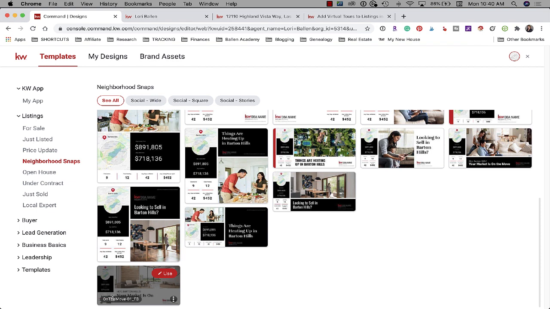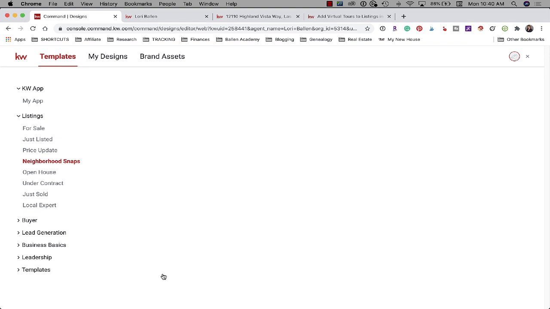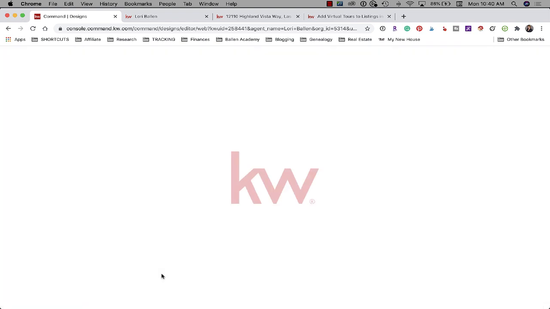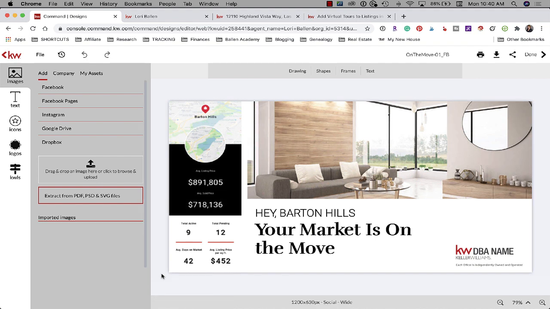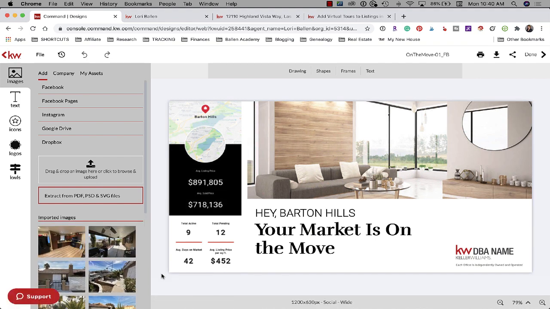So for those of you that like to get a little more fancy and want to have variety, you can click on one of these. I'm going to go down to this bottom left, and you'll see why in a second, and I'm going to choose Use. Now, this automatically puts that template in your designs library. So next time you go to designs, you're going to see this design in your library, and you can copy and edit, do whatever you want right from there next time if you find one you like.